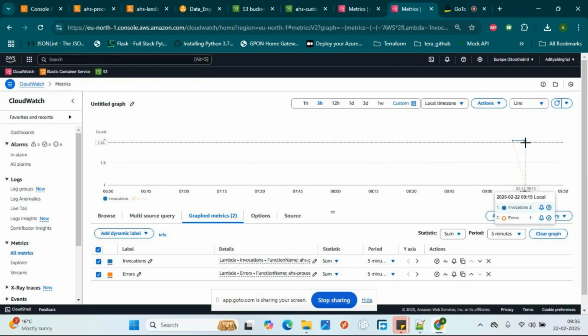So at this point, do we have an error? What is the error at this point?